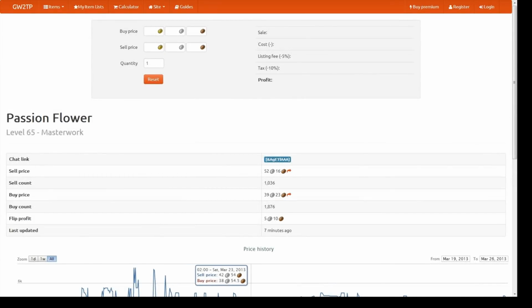It's a pretty simple thing that shows how much profit you can expect based on your buy and sell prices. It's a quick way to take out that 15% we talked about before, so you can easily see what will be profitable. So if I'm buying something for 1 silver, selling for 2 silver, it takes out that 15% of 30 coppers, and we're left with 70 copper profit.